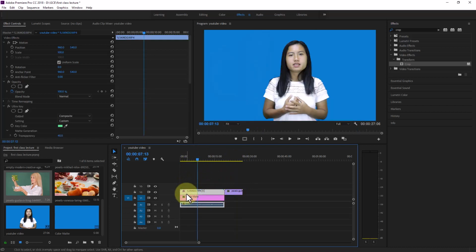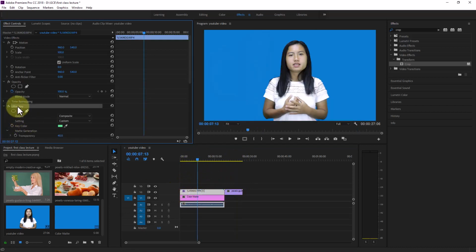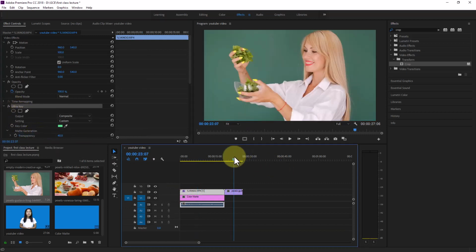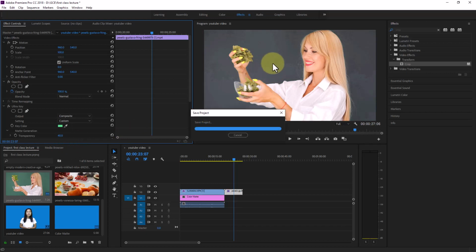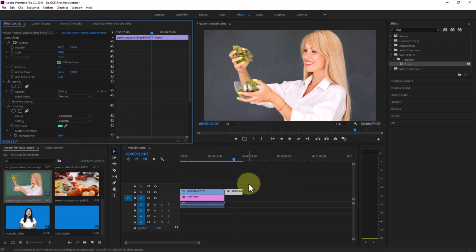How? Just go to this clip, all right, and copy that key effect. Right click and copy. Copy this effect from here and then move here and select this clip and right click on the control panel and paste it. So the effects which you did there will be pasted. Yes, it worked here, but you have to do a little bit of setting because the setting was not the same for this clip. So that's how you can, if the clips were shot in the same location, then you can copy paste also. But I will delete this one, delete it.